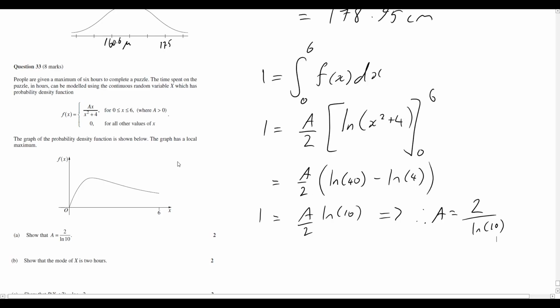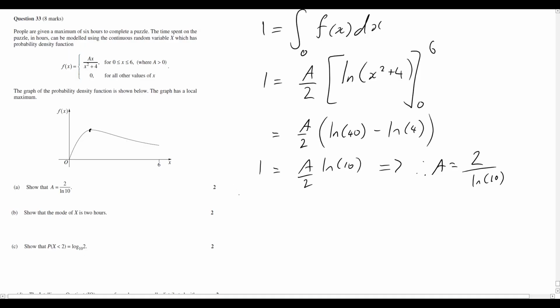So part B, show that the mode of x is 2 hours. So for something like this, well, what we need to do is we just simply need to solve to find that maximum point there, since we know that's where the mode must occur. So how do we find the maximum point on this function? Well, pretty simply, all we need to do is we need to differentiate this function and then find the minimum. Okay, so now to find f prime of x, and so I might just quickly write that that was part A up there, and this is part B.